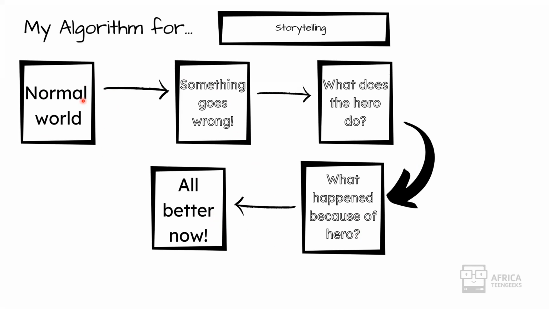So let's run with the story of maybe the 3 little pigs. Should we run with that? Okay, let's try that. But I hope that you guys are going to think of some even better stories. We've got the normal world. The normal world is that there are 3 little pigs who live with their mother, and then they are grown up, so they decide to move out.